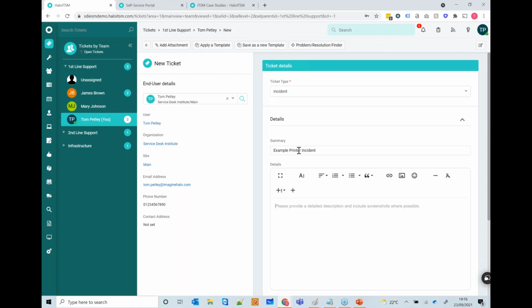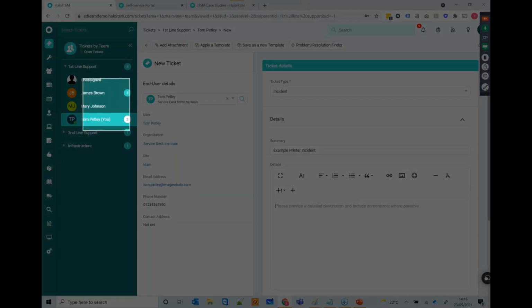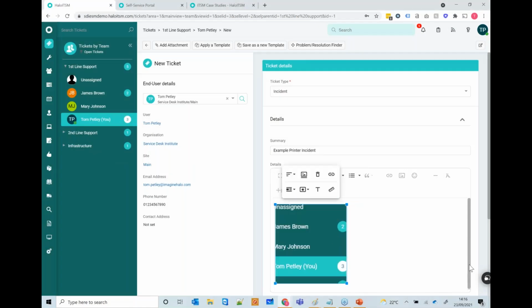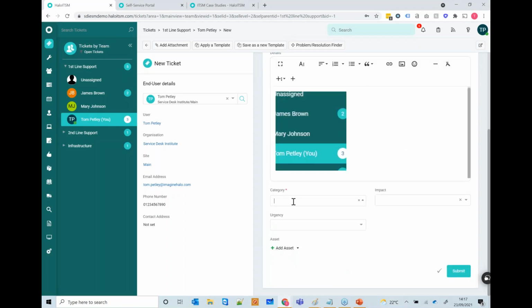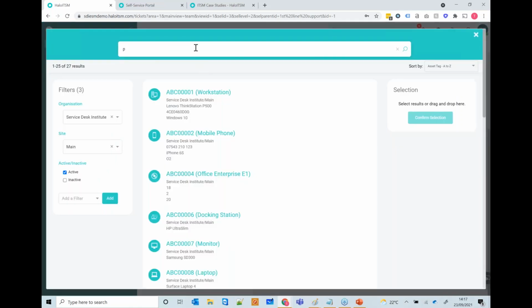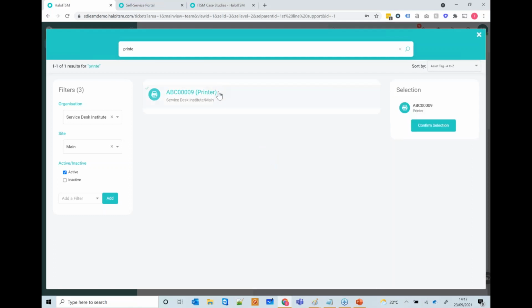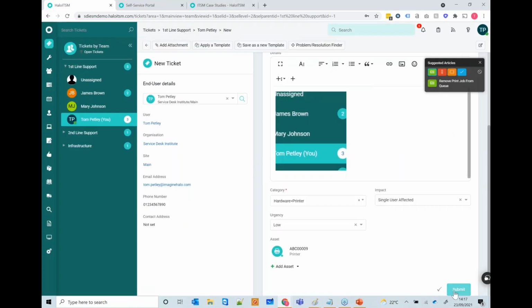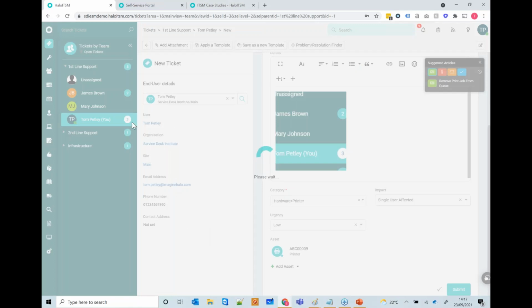And you'll see this throughout Halo. All the boxes here support rich text, screenshots, images, so you can just paste them all in there. Any links and things like that can all get pasted in there. As I go through here, we can categorize it. And because I'm logging an IT incident, these are all IT categories. But again, I'm going to show you a bit later how that's all siloed depending on the departments. And then also because I'm logging an IT incident, I'm just going to choose from our IT, going to log a printer and associate it here. And as I submit that in, that just drops into our queue.